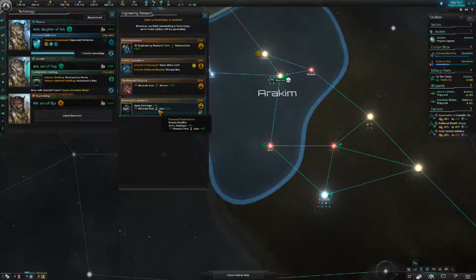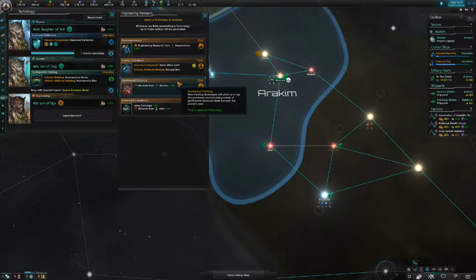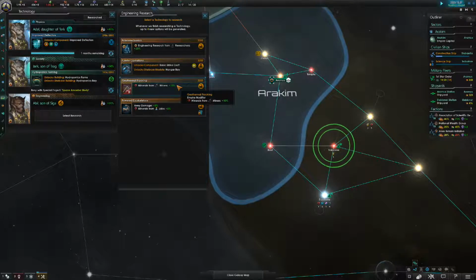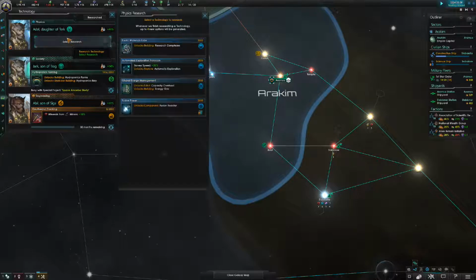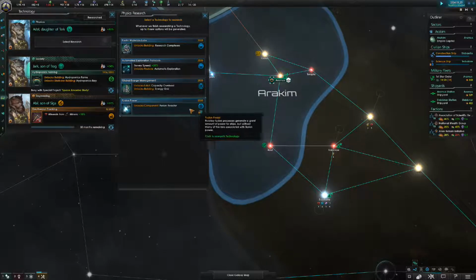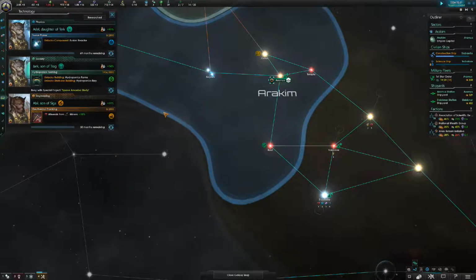Minerals from jobs? Or minerals from miners? Army damage. A system has been surveyed. Research actualized. We'll do that. Physics, spark of genius, or whatever we fancy. Research complexes, no. Automated exploration? No, not yet. Energy grid could be useful. Fusion reactor, also useful. Go for the better fusion reactor, I suppose. Let's upgrade our ships.